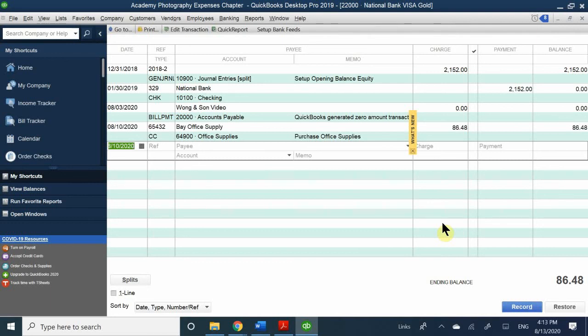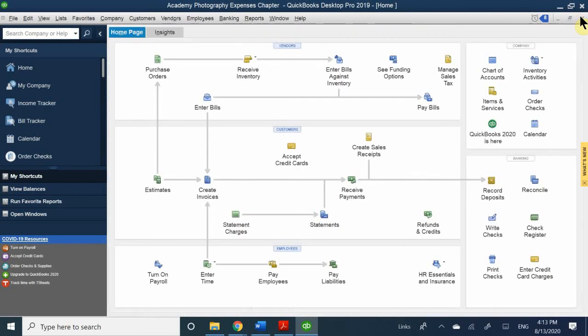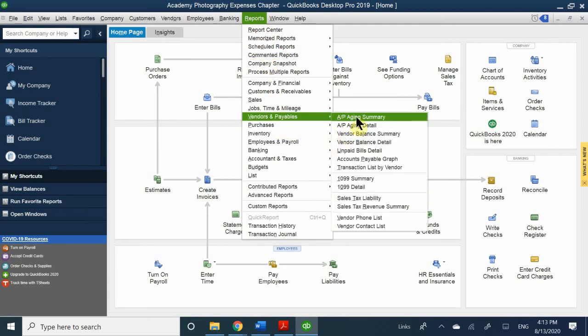All right. Last few things that I'm going to be looking at is I'm going to show you how you can use QuickBooks to create reports. Now, reports are very important when it's dealing with a certain aspect of your company. Now, let's say you are the accounts payable, right? You're in charge of every bill that comes in, and you're also in charge of every bill that gets paid. So with this option, you can go to reports, and then we can go to vendors and payables. And from here, you can actually get to see a list of all of your payables.